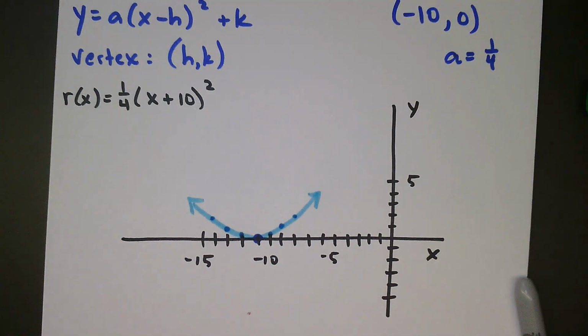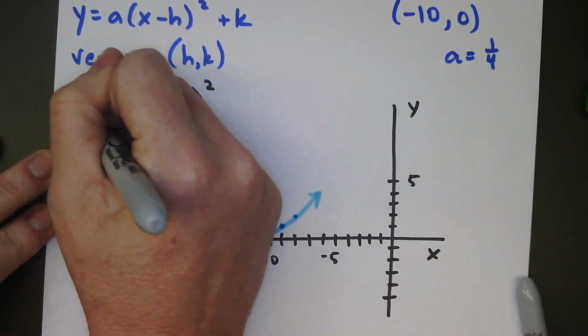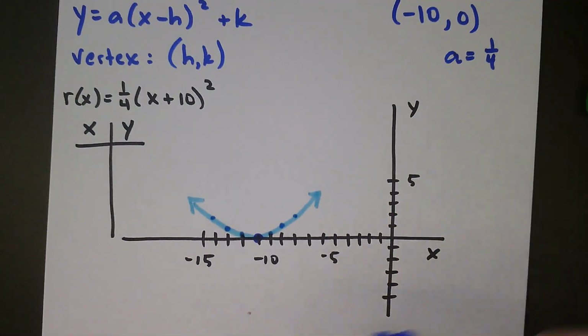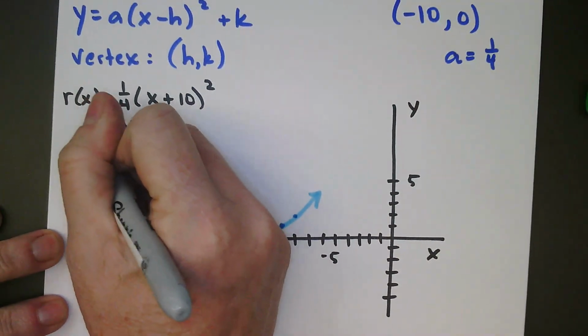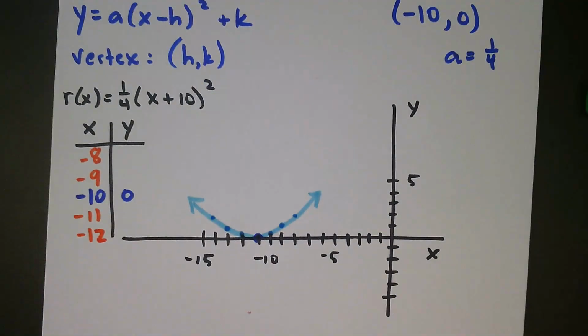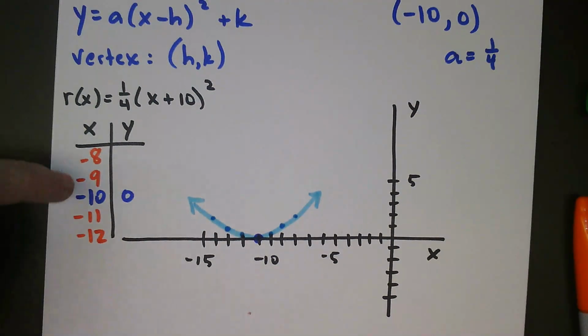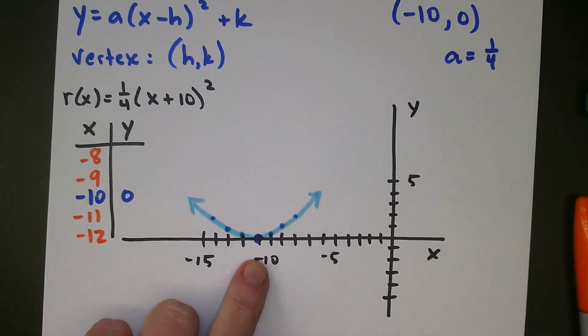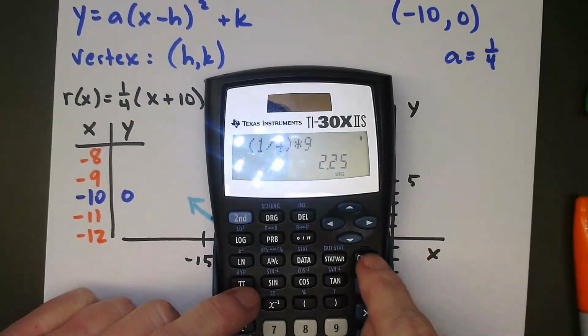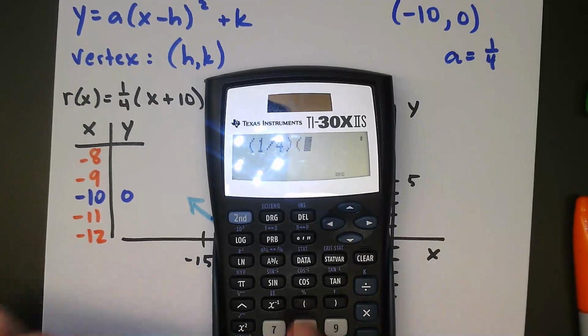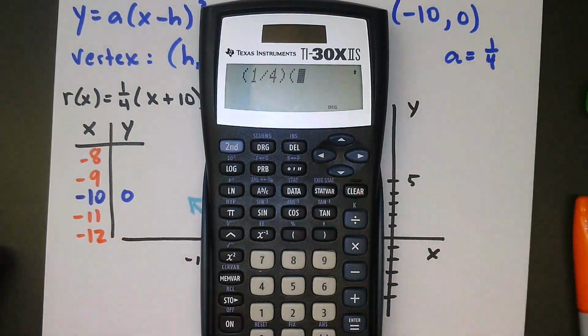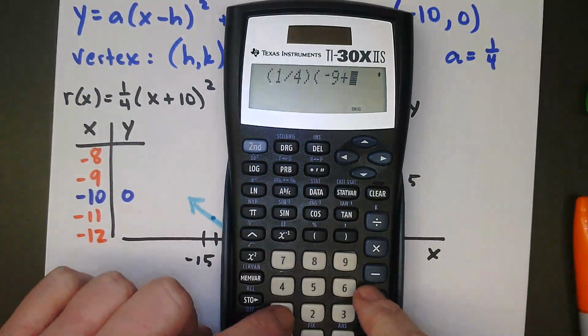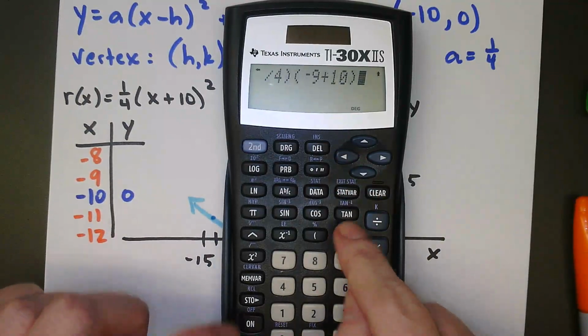Okay. Now, some people do struggle a little bit with using the a value as growth, so you can always set up a t-chart. I can set up an xy pair to get my growth from there. I would want to put my vertex in at the middle and then do a few points on either side. So I could do -9, -8, -11, -12, and then I could just plug those into the function. These inputs I have here in orange. So let's see, I'll do -9. I know I have that point graphed. So I would do 1/4 times (-9 plus 10), oops, plus 10, quantity squared.